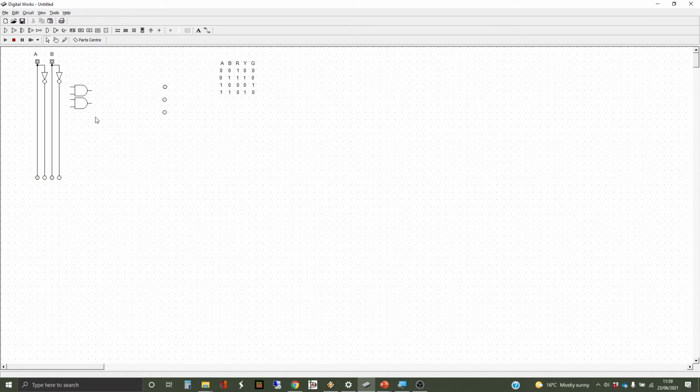So if we want 0, 0, we need to connect that to the wire which is when A is 0, this line is high. One thing that I found an easy way to remember this, it can get a bit confusing trying to remember, do I want that wire or do I want that wire? I use this little bobble on the NOT gate there as an indicator, and I think when I want a 0 for this line, I want the one with the 0 on it. And so I want A is 0.